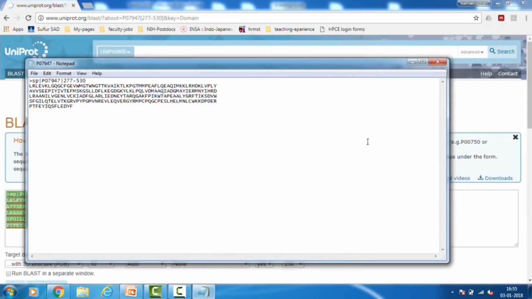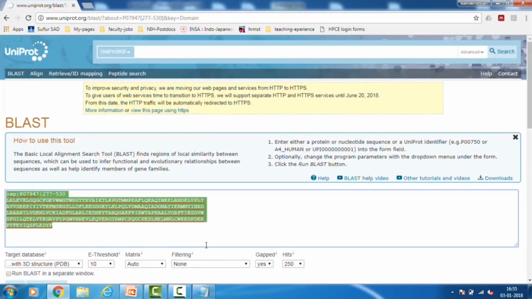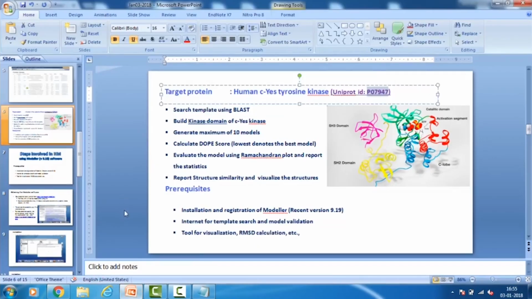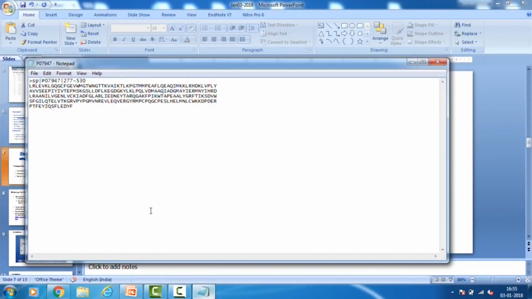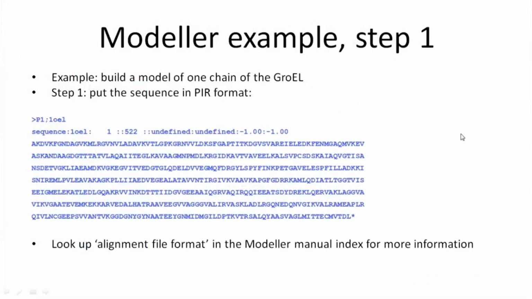So, now we have retrieved the sequence of the kinase domain, and as per the need of the Modeler software, this FASTA file should be converted into the PIR format. This is the typical PIR file format shown in blue color.